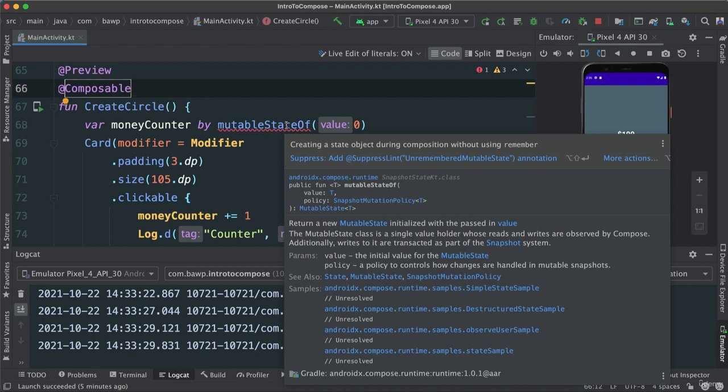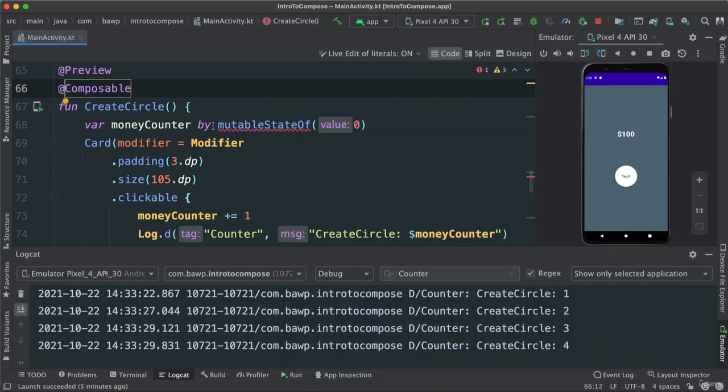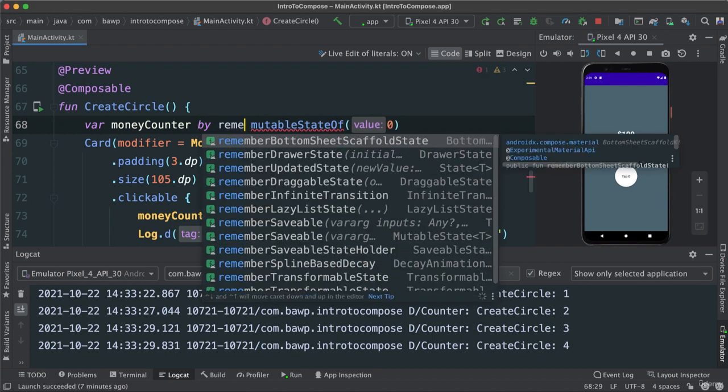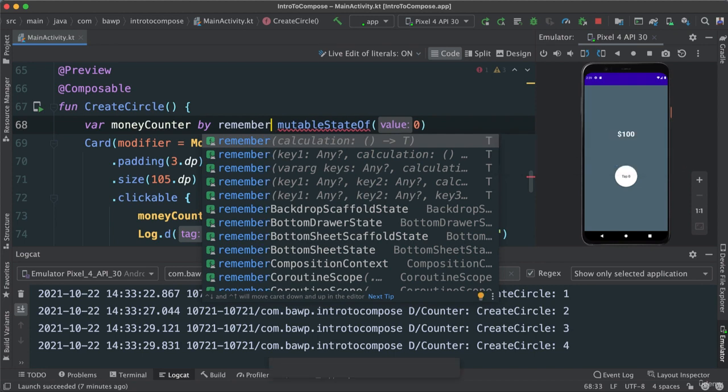The idea is that when state changes, obviously the UI must also change. That means we need a way in which this composable function will always remember the state. So that's what's happening here. We need to actually say something like this. I'm going to say here by, and then start writing remember like this, hit enter.